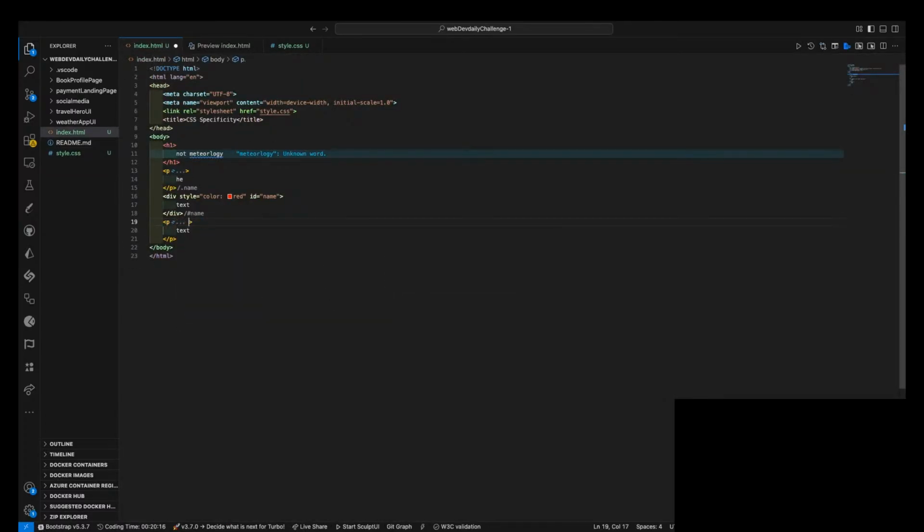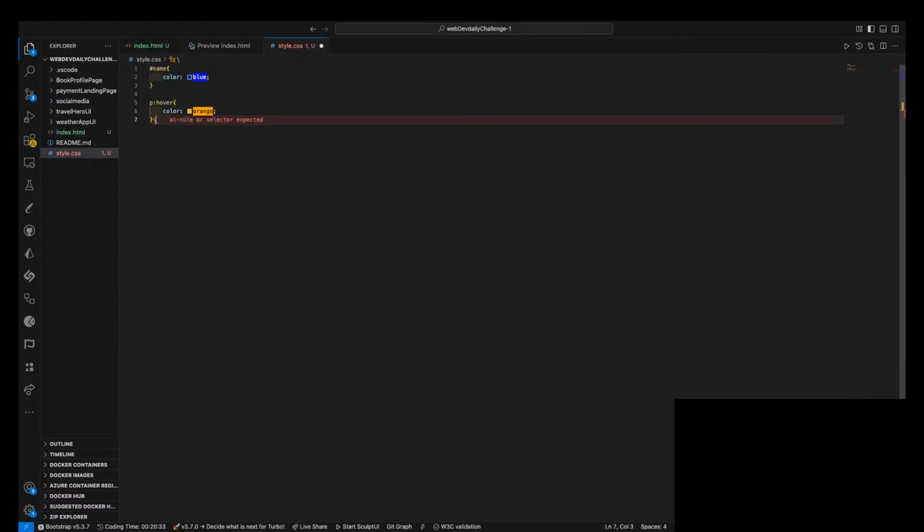But now if I were to add a class name and an ID, I want to do name1, because the ID would be the same IDs. And then I want to add name1, class name.